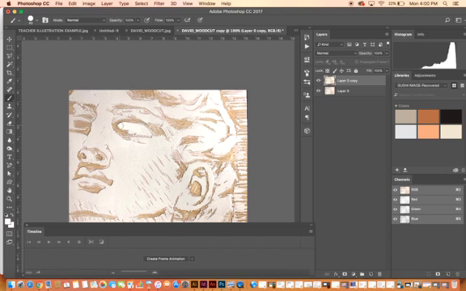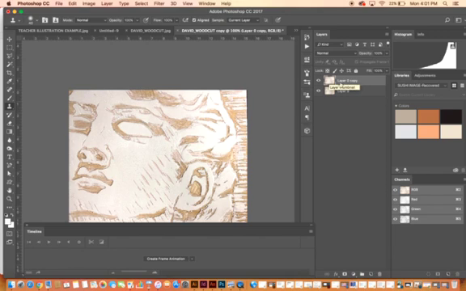Now let's see what happens here. Yeah, see, it doesn't really look as good. It kind of looks like paint. So I'm going to use my stamp tool. Well, let's see how much this looks like a wink. Probably looks like his eye's just going to be shut. Okay. So now I covered in that space. It's going to look something like that, right? It doesn't really look like a wink, but you get the idea.